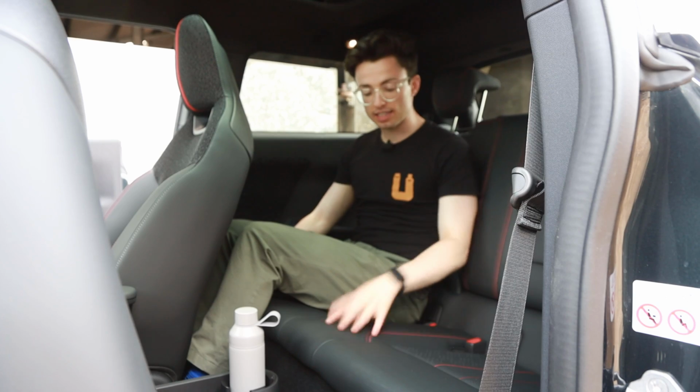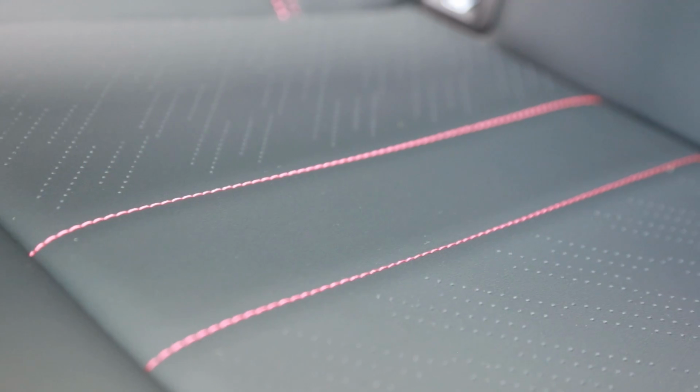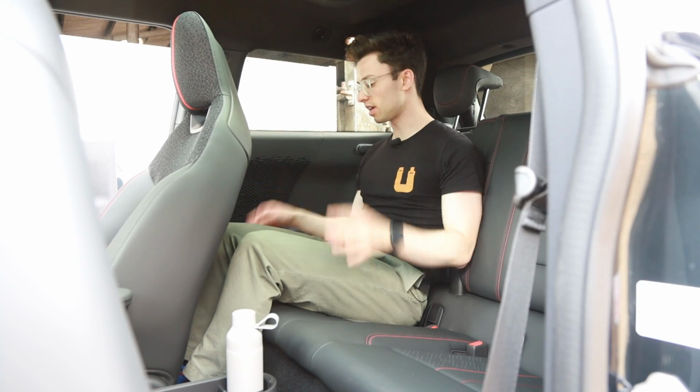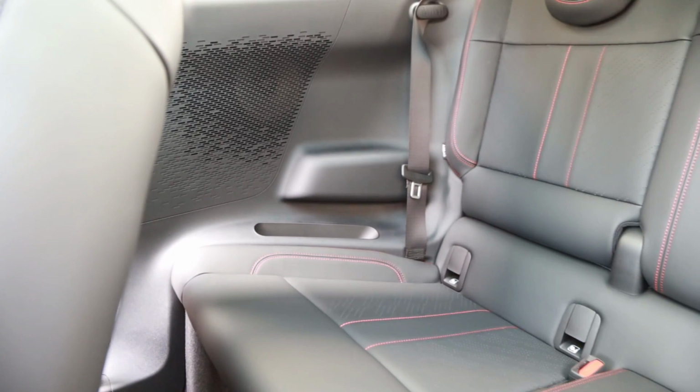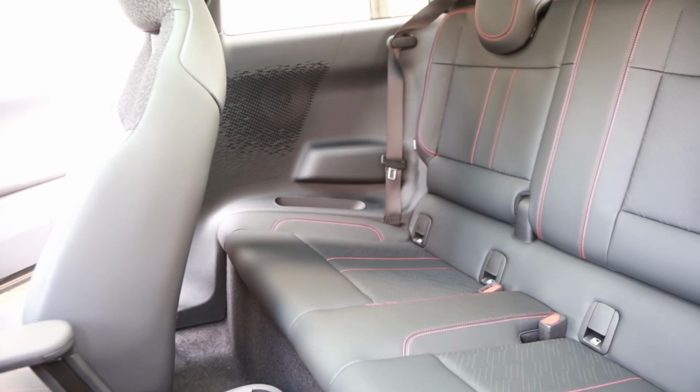Material quality back here is excellent. The seats are a lovely faux leather with some gorgeous red contrast stitching. Headrests are really comfortable, and actually the seats themselves are brilliant. You've got an elbow rest here, which is kind of scratchy feeling plastic, but it's the back seats of this car. You can't really whinge too much about that.